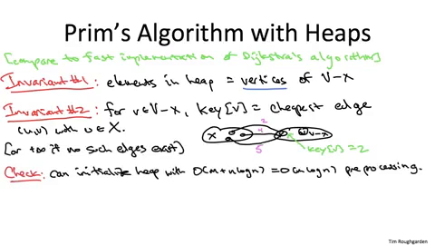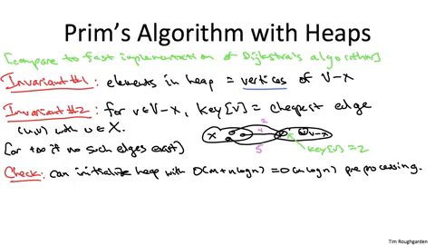So given this high-level approach to implementing Prim's algorithm using heaps, we now have a few things to think through. So first of all, we have to think about how to initialize the heap so that these invariants are satisfied at the beginning of Prim's algorithm. Second of all, we have to check that if these invariants are satisfied, then we can faithfully simulate each iteration of the while loop in Prim's algorithm, hopefully very quickly. And then third, we have to think about how we make sure these invariants are maintained throughout the course of Prim's algorithm. So let's do those in turn.